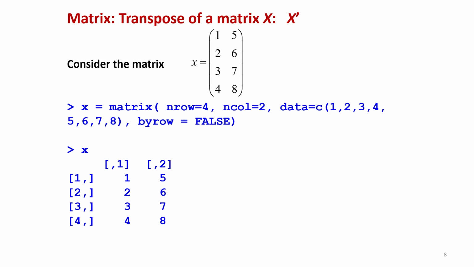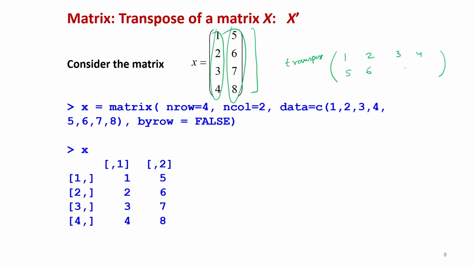Right. Now if you try to see, we have different types of operations in matrix theory. There are a number of operations, but my objective is not to give you the details of all the operations, but I simply want to illustrate that such operations can be done. One of the popular operations is transpose. So what is the transpose of a matrix? In the transpose of a matrix, the rows and columns are interchanged. For example, if I take this matrix, its transpose will be such that the rows and columns are changed. So the first column, 1, 2, 3, 4, now becomes 1, 2, 3, 4 as the first row, and the second column 5, 6, 7, 8.